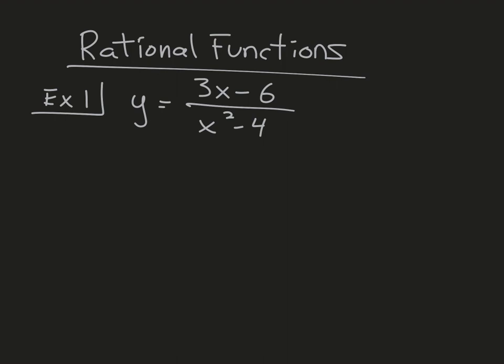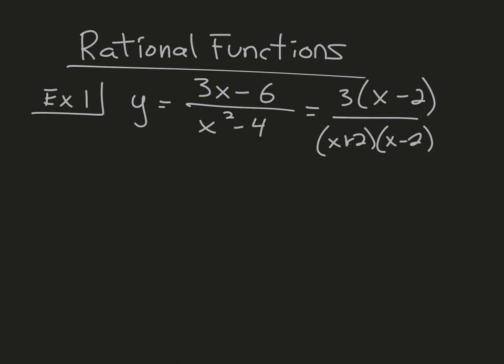So let's take a look at our first example here. We've got some sort of a rational function here. It looks like a pretty nice one that factors so nicely. I'm going to pull out a GCF on top, apply a little difference of 2 squares on the bottom. Don't mind my handwriting. It is not easy writing on this iPad. All right, so I've got a factor of x minus 2 on the top and the bottom, so I'm going to cancel that out. As soon as I cancel something out, I've got to remember off to the side, that's where the hole is going to be. Let me just rewrite my simplified function. But yeah, I've got a hole that's going to occur at x is equal to 2.